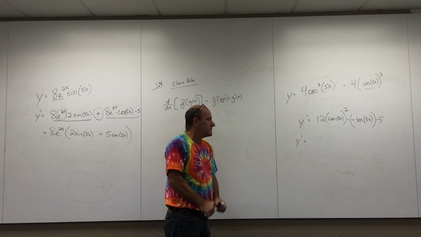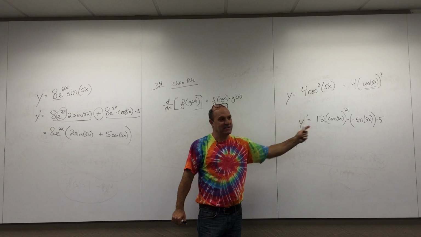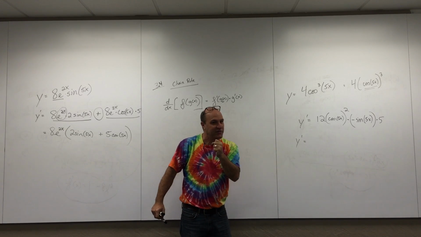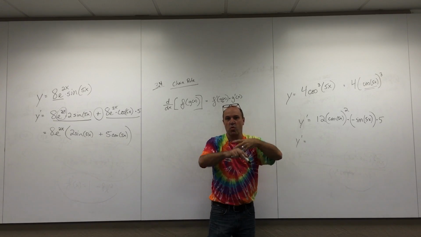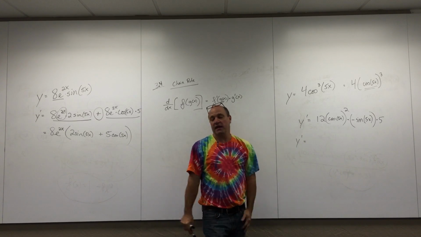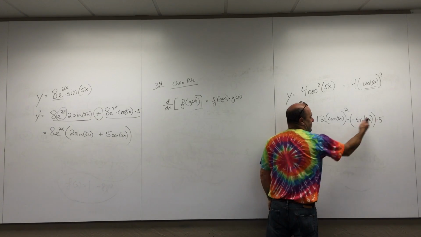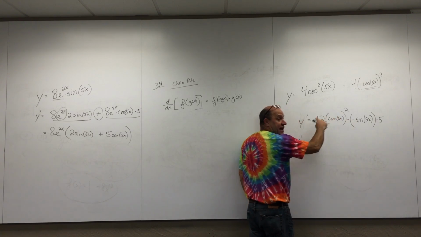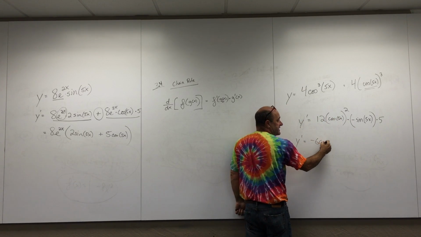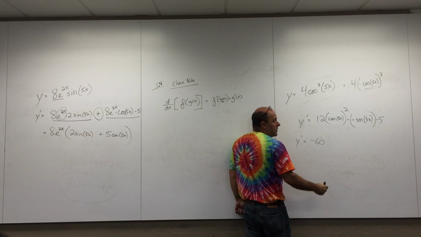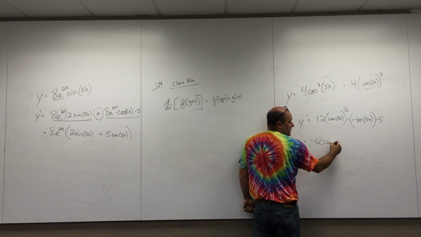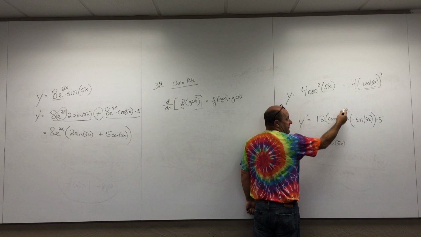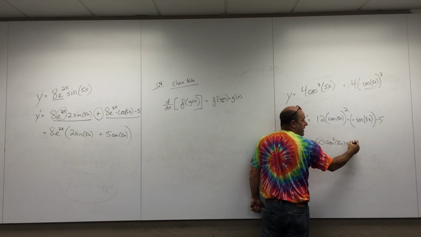I mean, everything's multiplied, so there is no real factoring on this thing, right? Everything's just one big multiplied glob, and it helps to put the 5 and the 12 together and call it 60. Can we take the negative sign out front and call it negative 60? Cosine squared, that's what that is. I'm going to write cosine squared of 5x times sine 5x, right?